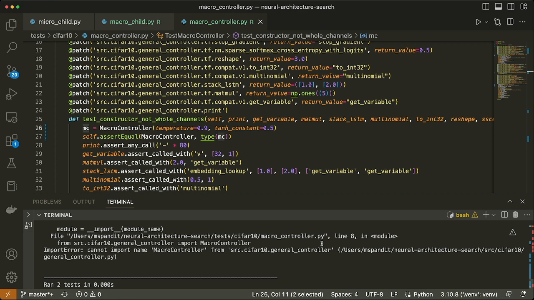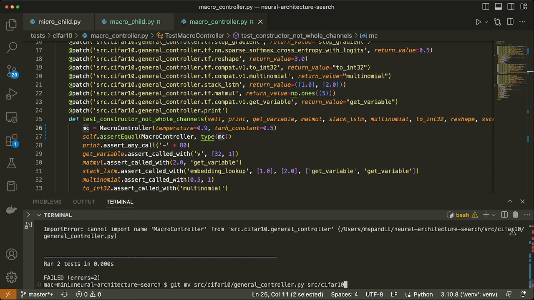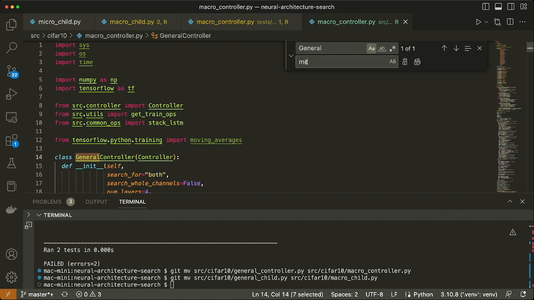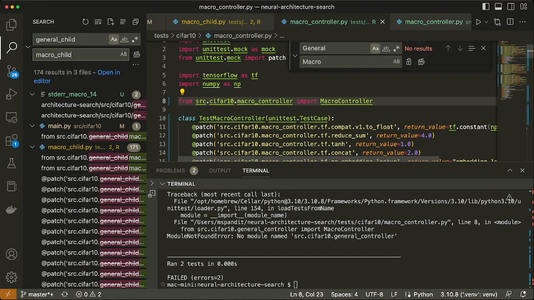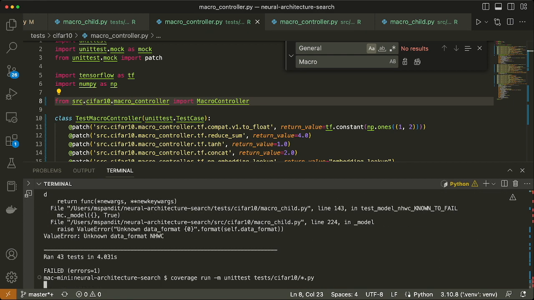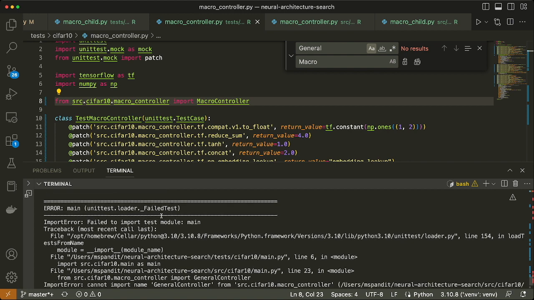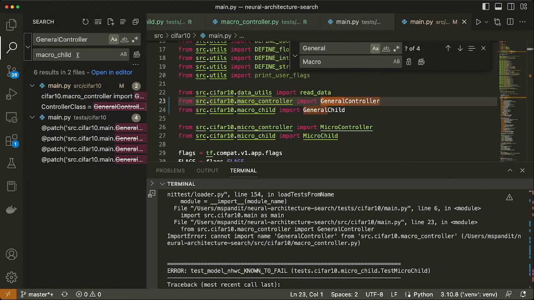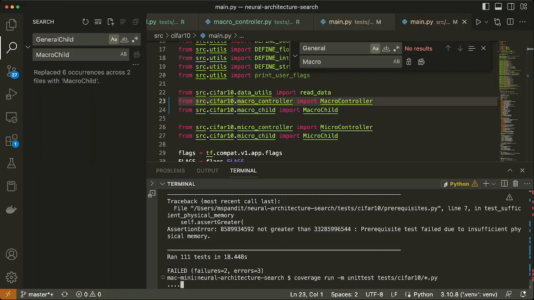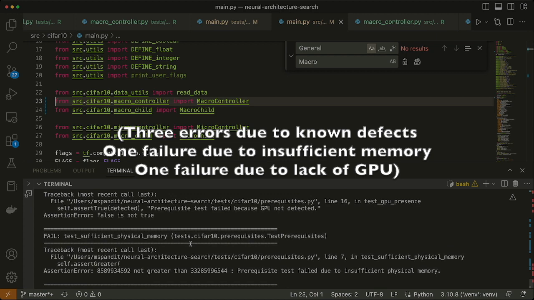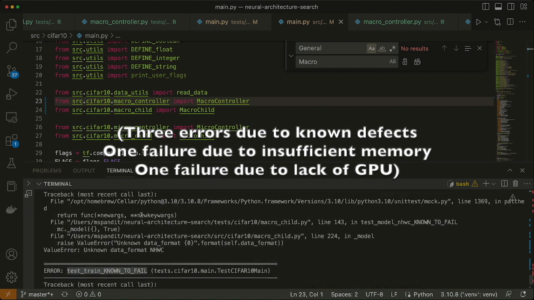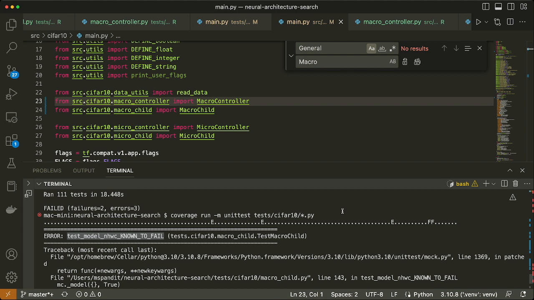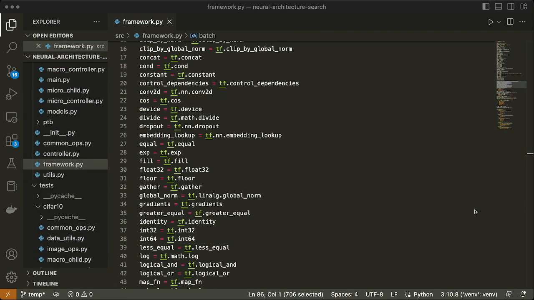And I can fix these with more global replaces. And that's that.